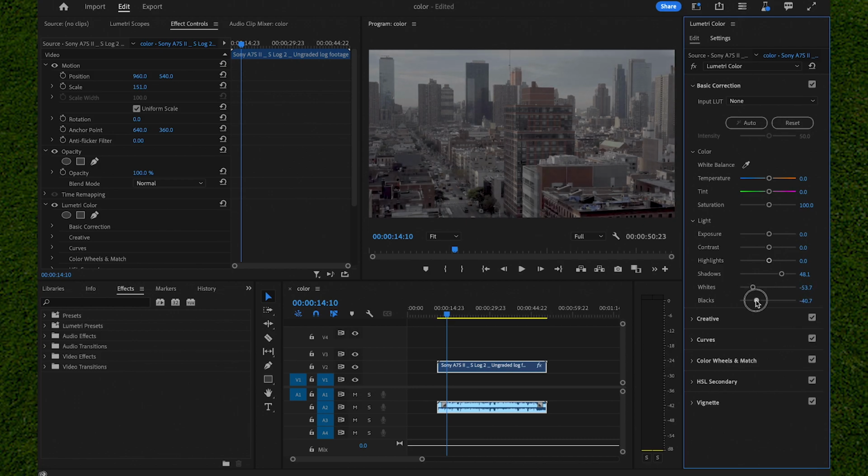You can mess around with this, but basically what the whites and blacks do is, as you can see, add more contrast to the current blacks in the clip and more contrast to the current whites in the clip. And then I also like to turn up the contrast a bit so we can get more contrast of the images in this clip, being the buildings, and turn up the exposure just a little bit. And that is the bare bones of color grading.